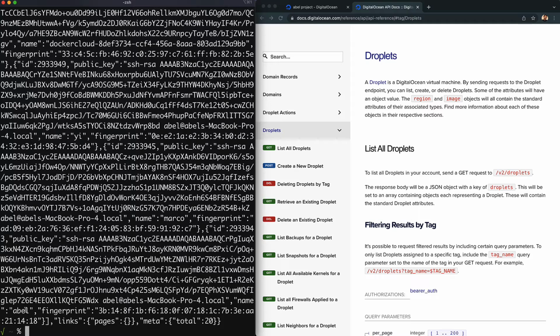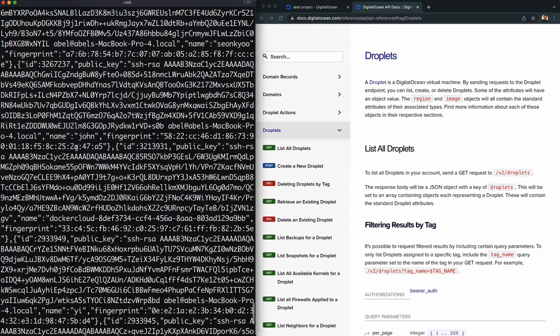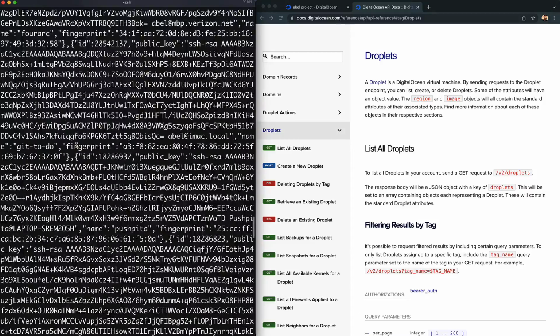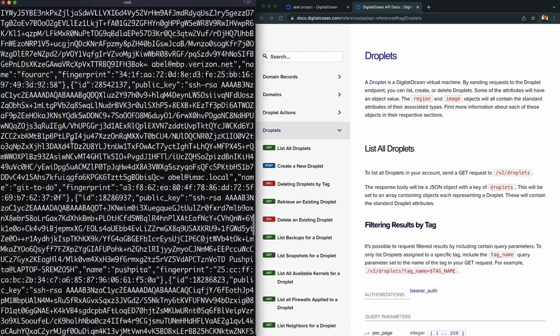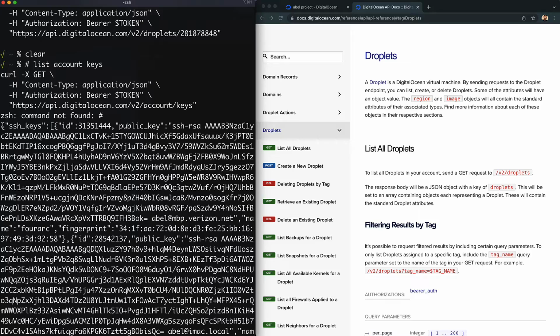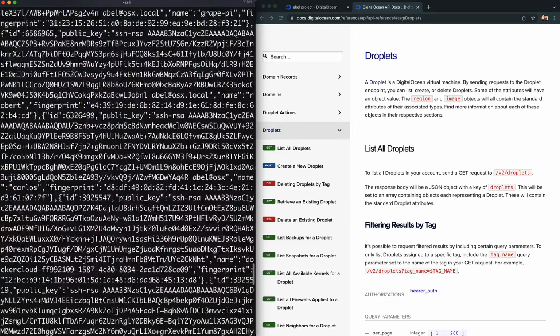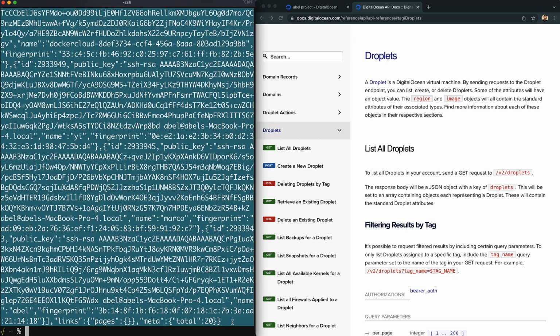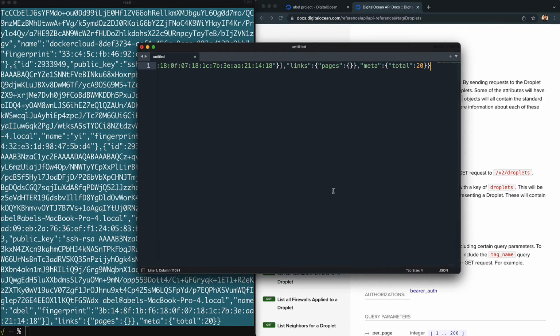Now, the very last one that you see here is the one that I want to use, Able, and I have a fingerprint and some other information. But for the purposes of clarity, I'm going to go ahead and grab all of this information. There's quite a bit of it here. And I'm going to paste that into an editor so we can take a look at it. So I've made a copy there. Now I'm going to paste into an editor.